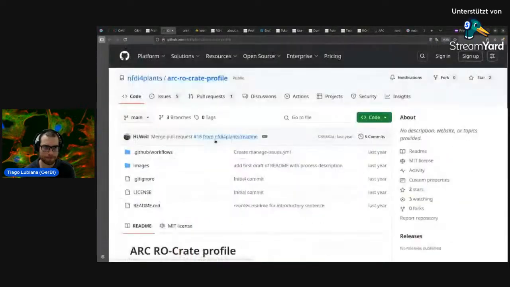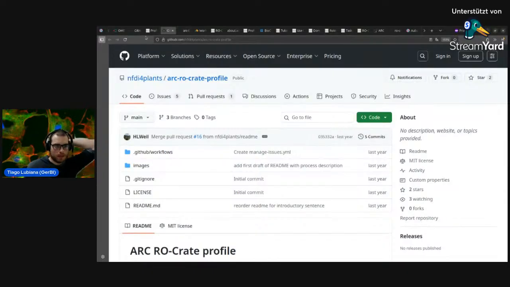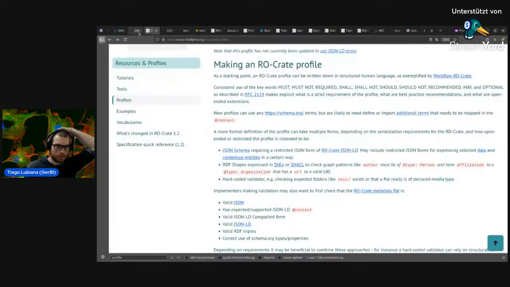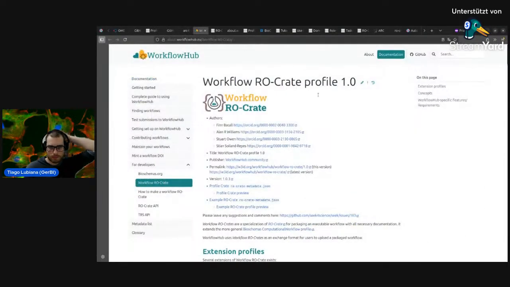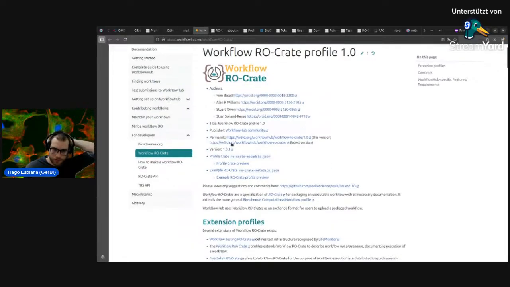So it seems like a good starting point. Yeah, workflow. So this seems like a good example, apparently. It's versioned on GitHub.